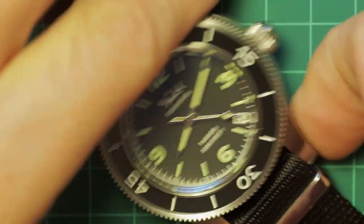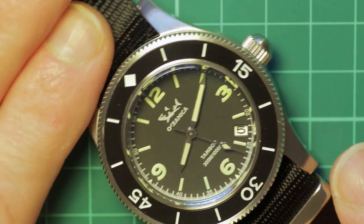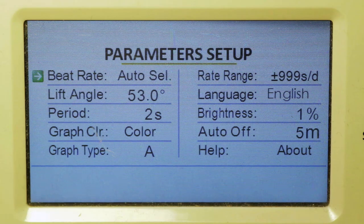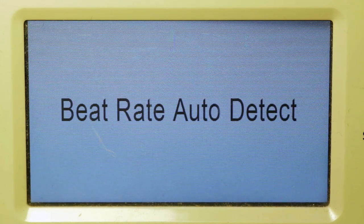It's 7 days since I received the watch and did the initial review, and we're just going to pop this on the timegrapher and take a look at the results and see where it's reading now that everything's settled down. We've got the left angle set to 53 degrees, as you can see, so we'll start that.